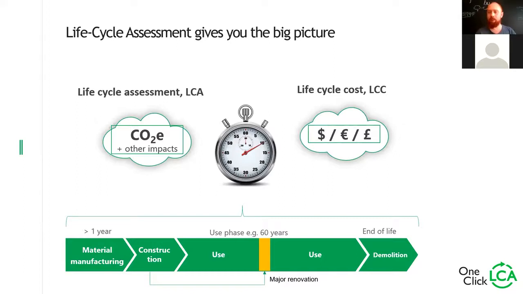During the use phase of the building, we're of course also emitting emissions. So we might have energy cost, heating cost, all these kind of things. And then of course, we also have demolition emissions at the end of this life cycle. So the emissions for taking down the building, recycling the materials, etc.